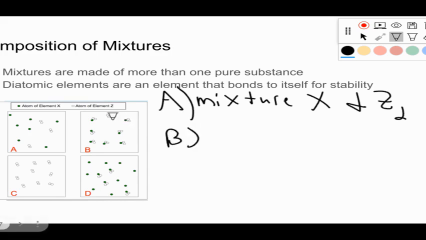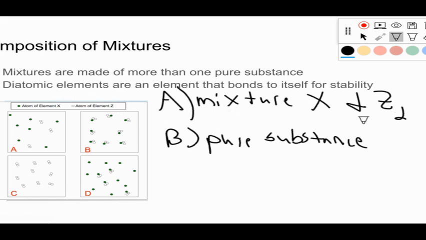Mixture B, if we look at those, in this one, all the black dots are not connected, meaning that it's an individual element. These 2 are connected, and they are bonded. It is covalent, but they're still considered to be a single element because they're just one substance by itself. Over here, I have a compound. I have 1 black dot and 2 white dots, and it is consistently the same pattern all the way throughout. So B is a pure substance. It is a compound. It's made up of 1 X and 2 Z's. So the chemical formula is XZ subscript 2.